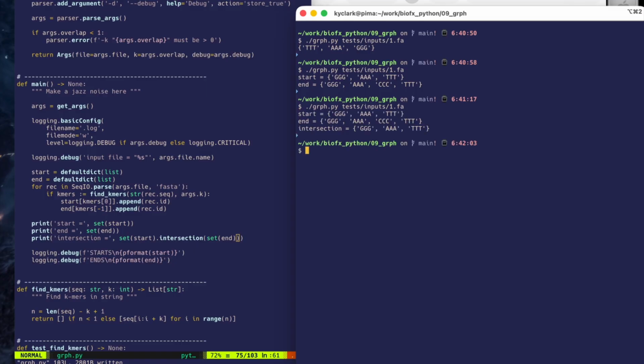If I run that, I see that the end has 4 keys, but the intersection of these is only 3 keys: GG, AA, and TTT. So the CCC gets left out. That is a very clean, easy way to find the keys that are shared between 2 dictionaries.